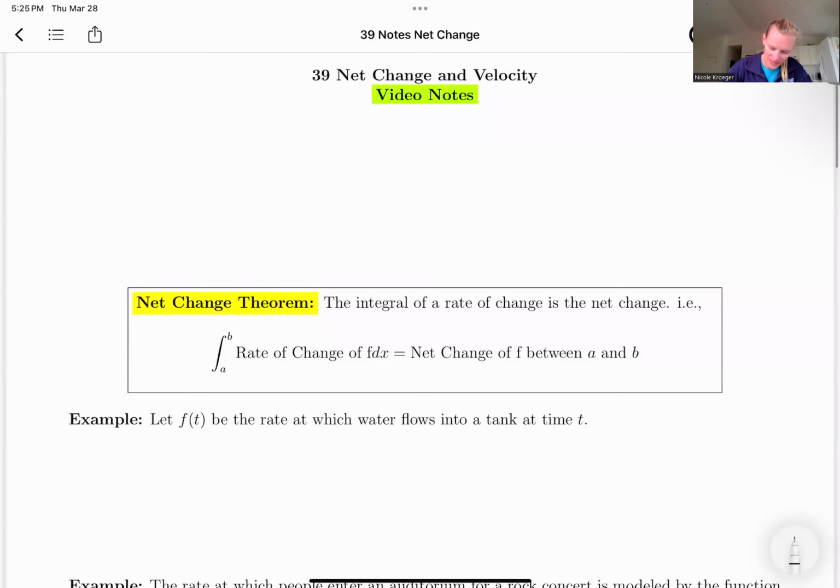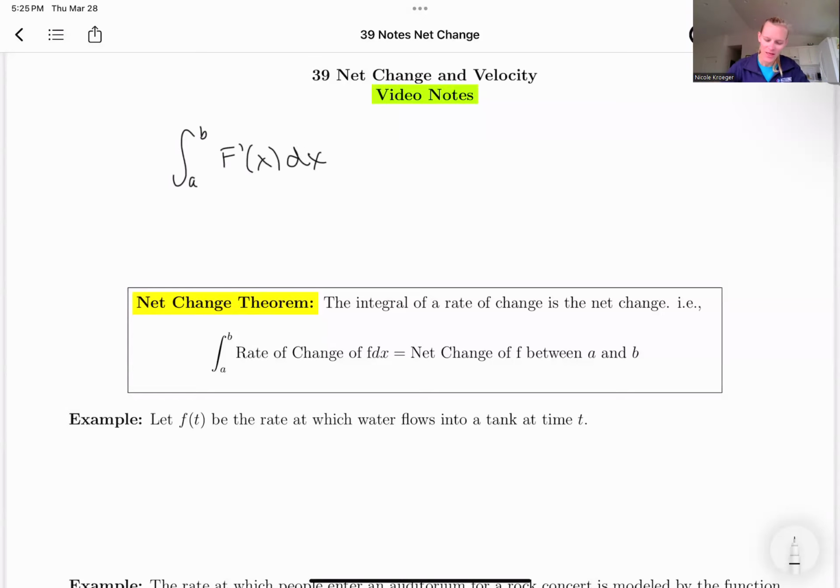So let's remember one way to write the fundamental theorem of calculus was that if I'm integrating a derivative, then I take the antiderivative, which is just going to be the original function f, I plug in b, and then I plug in a. And so let's interpret what this means.